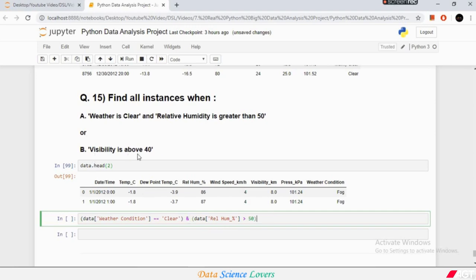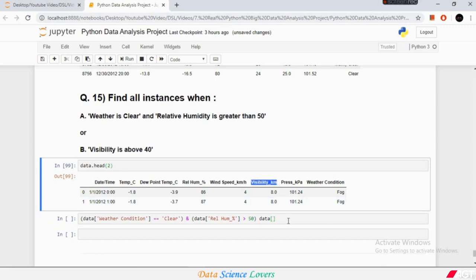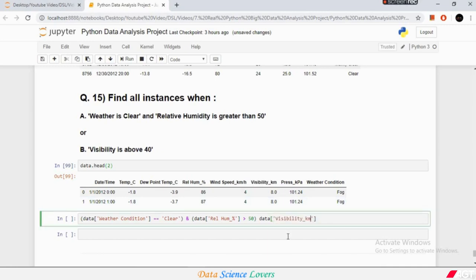Now the third condition is visibility is above 40, meaning we have to consider the visibility column. We will copy this column name and write it here, and it is saying that visibility should be greater than 40. So this is our third condition.